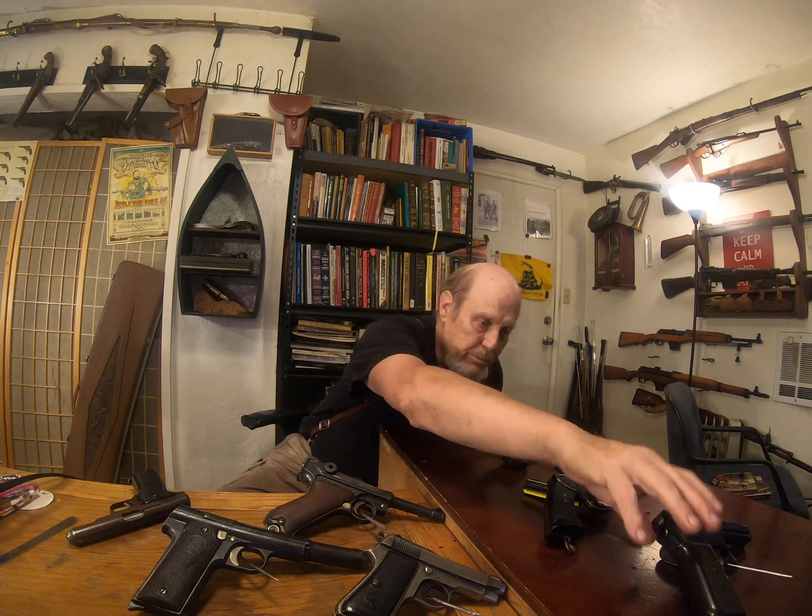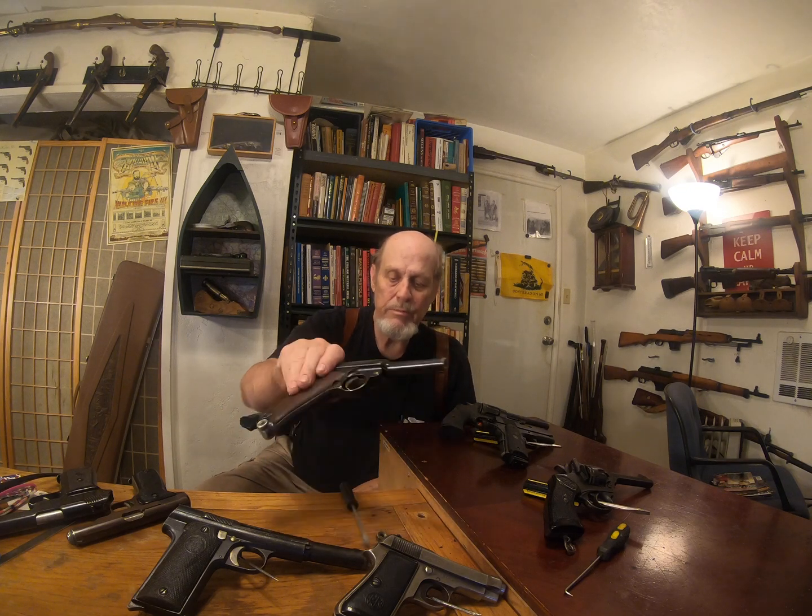Well, the Czech Republic, just before they got overrun, made this. This is a VZ-38, and it's in .380, and it's an ugly looking robust pistol, but it represents the Czech Republic before their total incorporation into the Third Reich. Speaking of the Third Reich, well, the ubiquitous Luger. I don't have a P-38, which is actually the more common pistol of the Third Reich. But they had a bunch of these left over from World War I, and they used them until those ran out, and they went to the P-38.